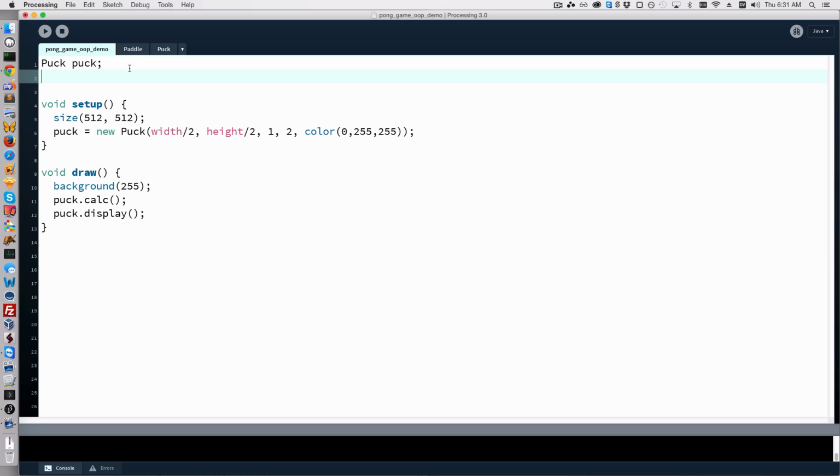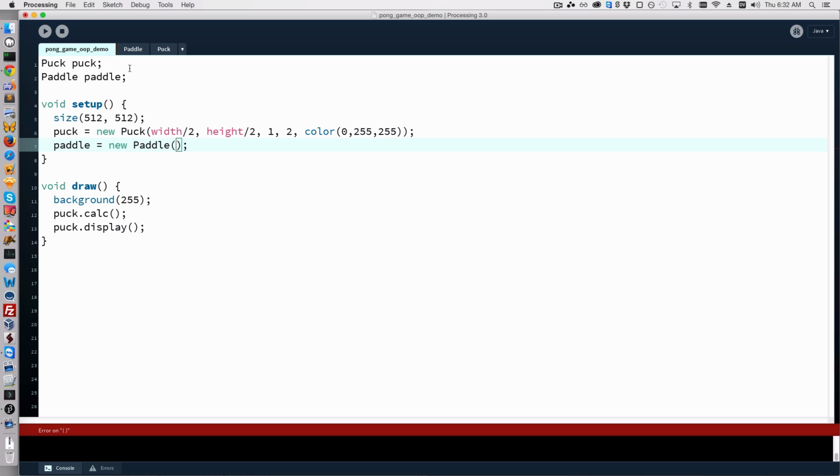So we're going to create a new variable. So paddle, and then we're going to instantiate it. I'm going to instantiate it, and the X value will just be set to, say, 20. I'm just kind of making a wild guess here.